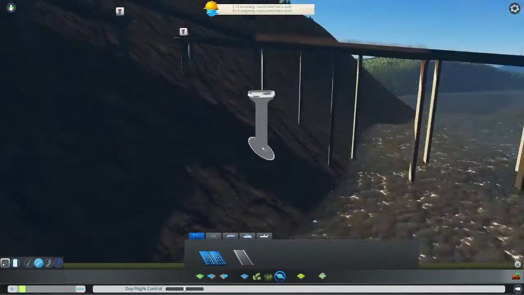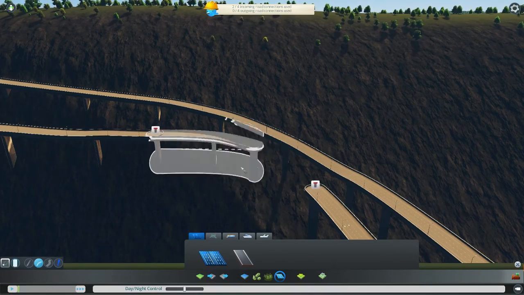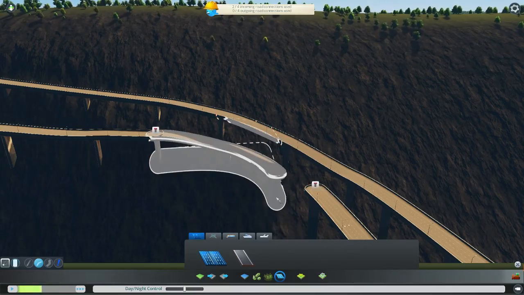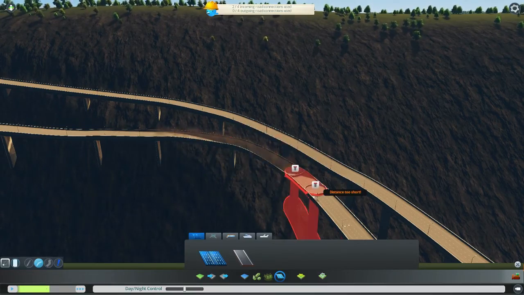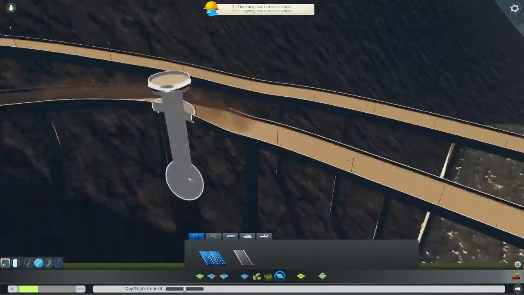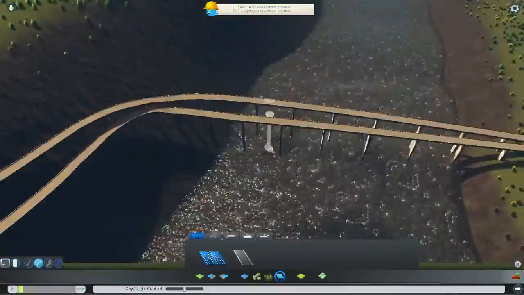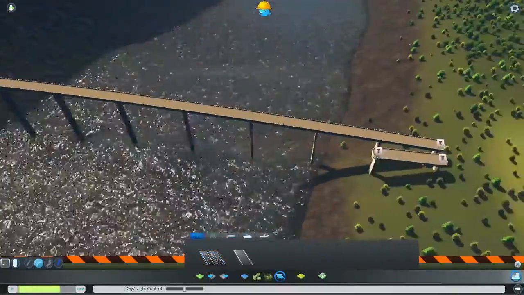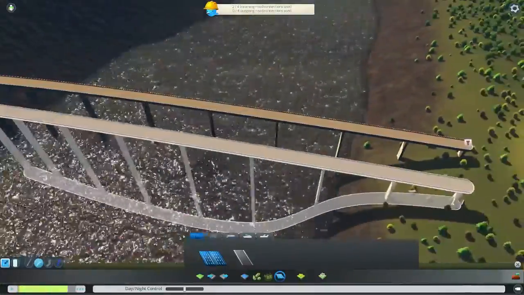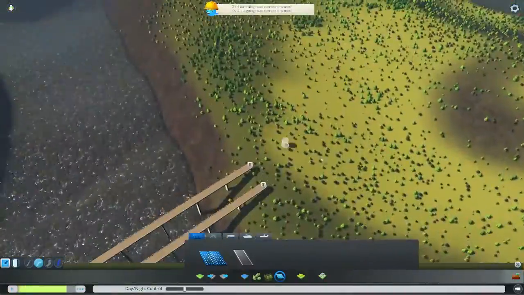So the way I generally build roads, I know this does not look great. It's pretty average, to be honest. But trust me when I say it normally looks a lot better than this. The way I do it is I start both directions from the same point, following the same path side by side, and then reverse one.